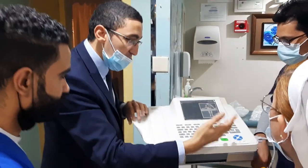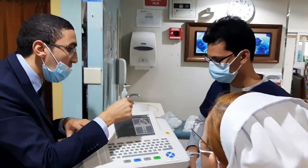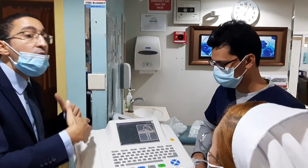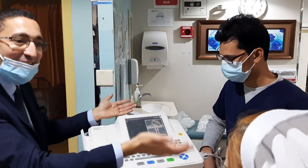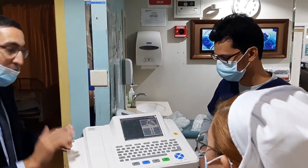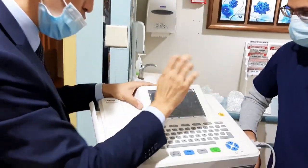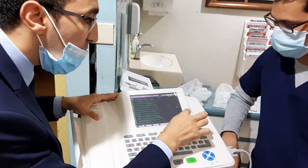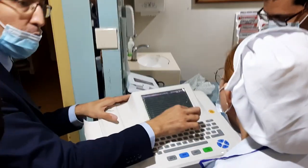Okay. So as we said, you will install the cables. You will check whether it's okay or not okay. Third step, you will enter the data of the patient. This is very important. Enter the name and the patient data, because it needs to appear on the paper. You will press this one again, so you can hide it. Then you will press on Configure. Configure is a very important button.